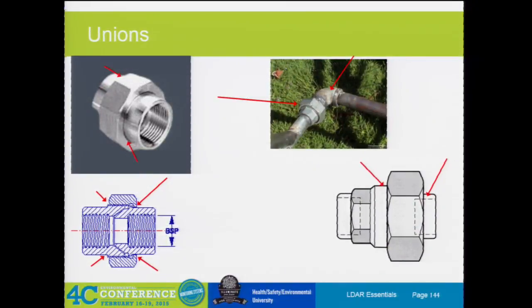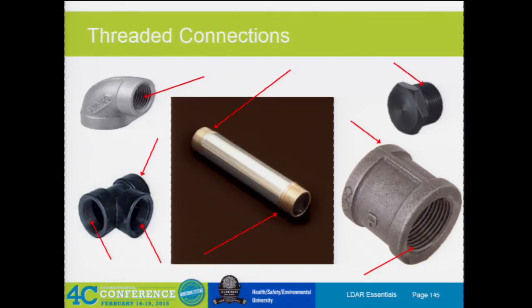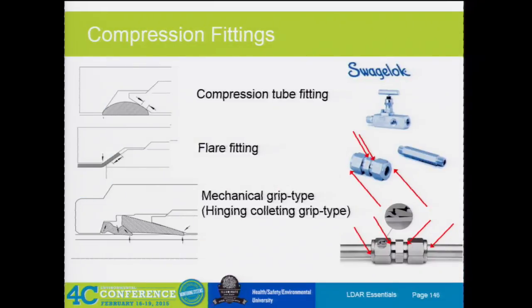Unions, you all know what those are. There's your leak interfaces where they screw together. One here and on the back side. That was actually a pretty good picture of it. Threaded connections, where the male end joins the female end. Compression fittings, swage lock stuff. Again, you got your two interfaces here. I was surprised to find out the other day that those things can hold a fair amount of pressure behind them. It's like 600 pounds or something.